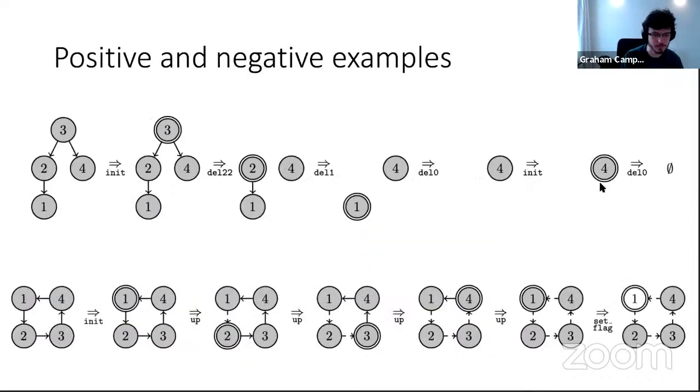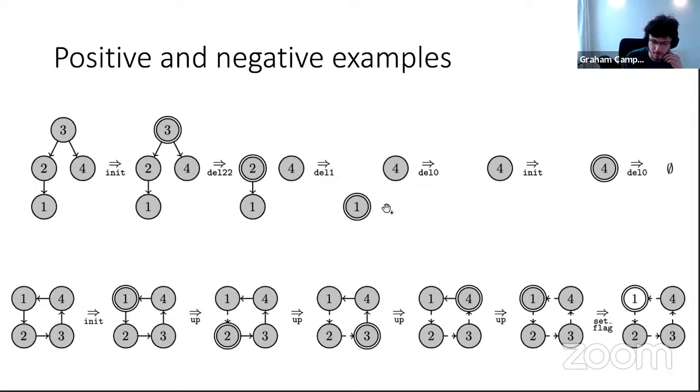Right, so here are some examples. I tried to keep them quite short. We've got this one where we have a tree. This is certainly a binary DAG. So init is applied, and we happen to choose this node with init. We could have chosen any of the other nodes and walked back up with up, but we didn't. Then we apply delete 2, and this gives us these two components.